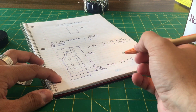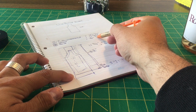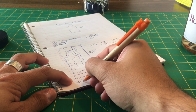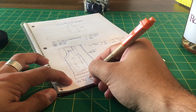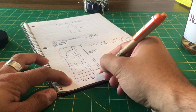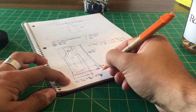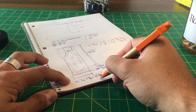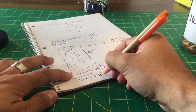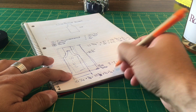Now it's time to work on how wide the fabric panel needs to be. So this is the area we're going to be doing. We have the total circumference, which is 10 1/4 inches. So let's write that down, 10 1/4 inches. I'm going to add an extra 1/4 of an inch just to make it, again, less ugly. So that makes it 10.5 inches. Now we have to add the seam allowances on both sides, which is 1/2 inch and 1/2 inch. That brings us to 11.5 inches.